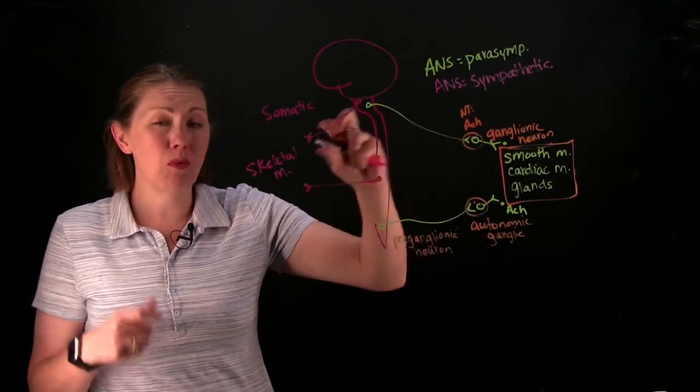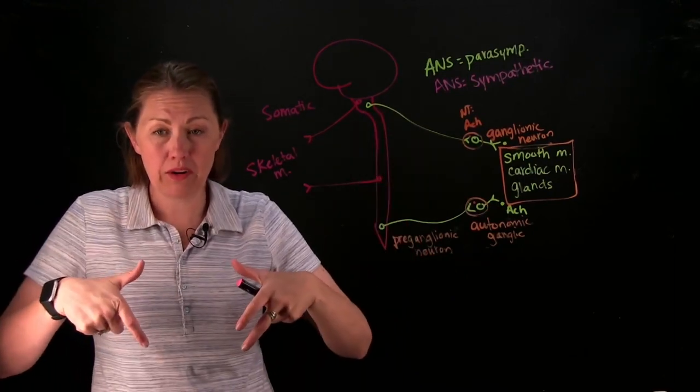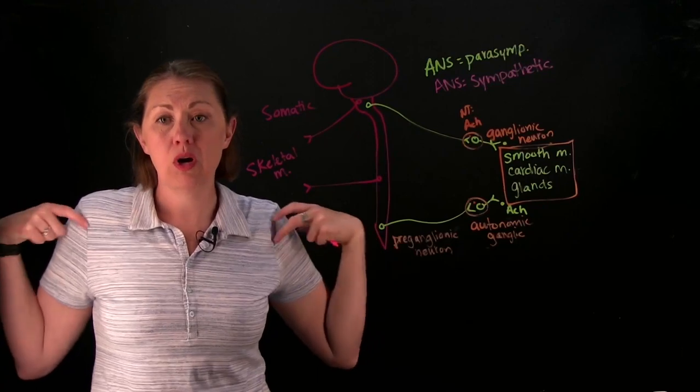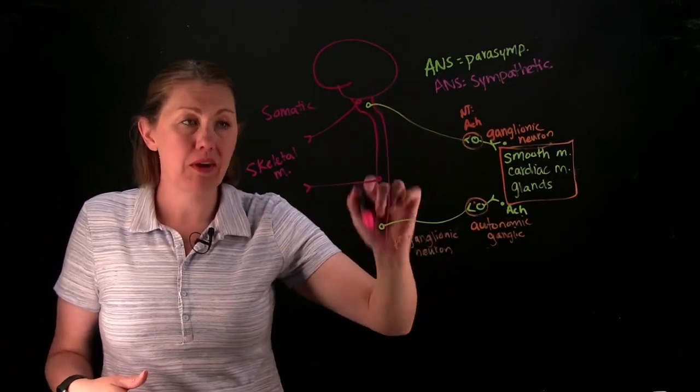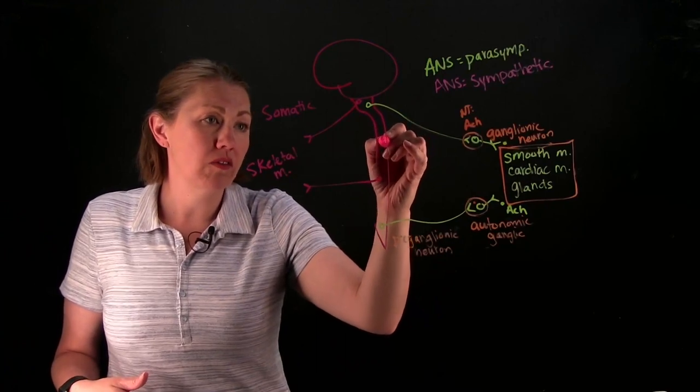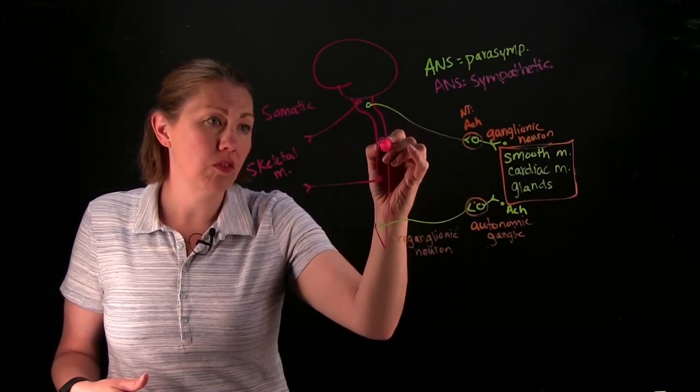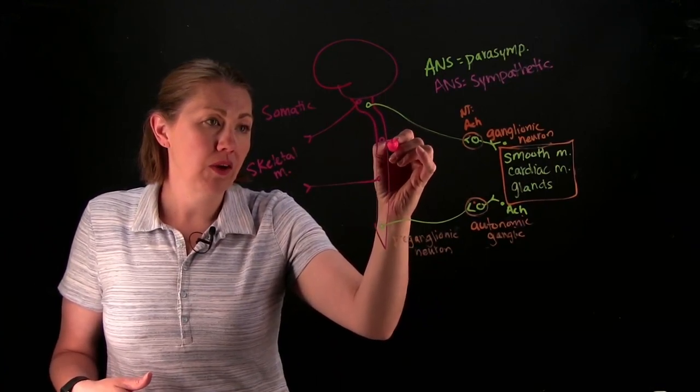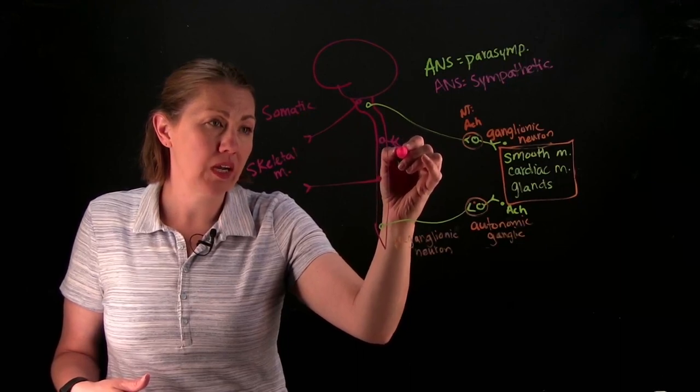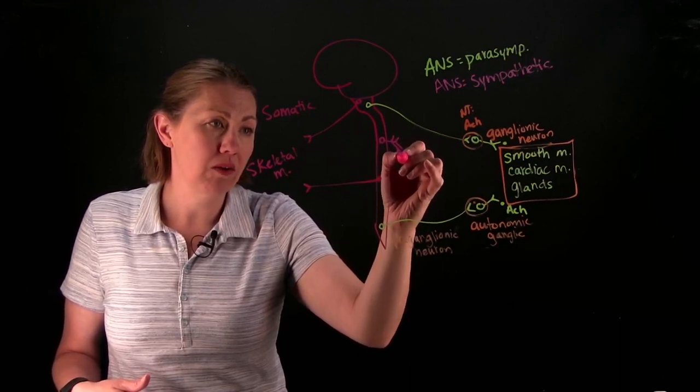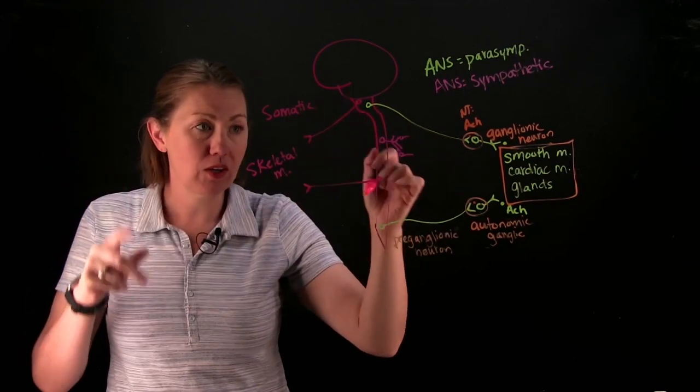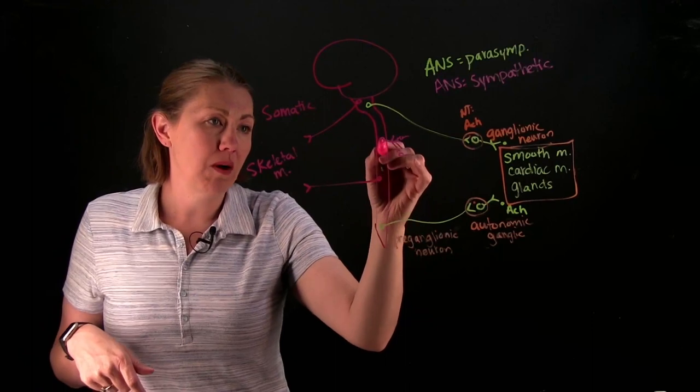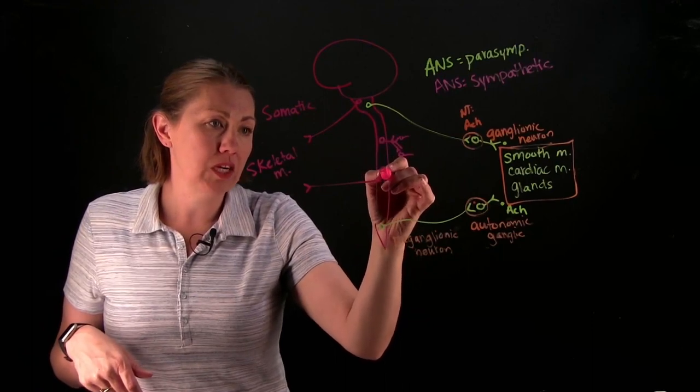You're actually going to come off more right in this core area because that's going to get you closer to arms and legs than if you're coming off the head and then the sacrum. So here we call this thoracolumbar region because you'll come off the thorax and you actually will have a bunch of branching because you can talk to cells up and down. There's a whole bunch and this branches quickly because you're like, okay, everybody, stat, we're on alert. So what'll happen is you'll come off the thoracic region and lumbar region.